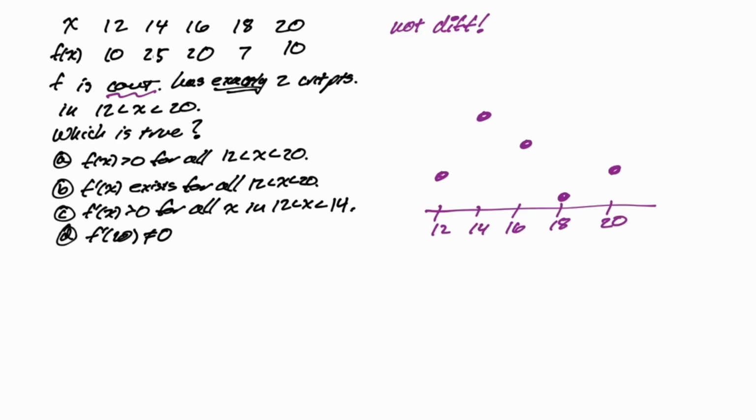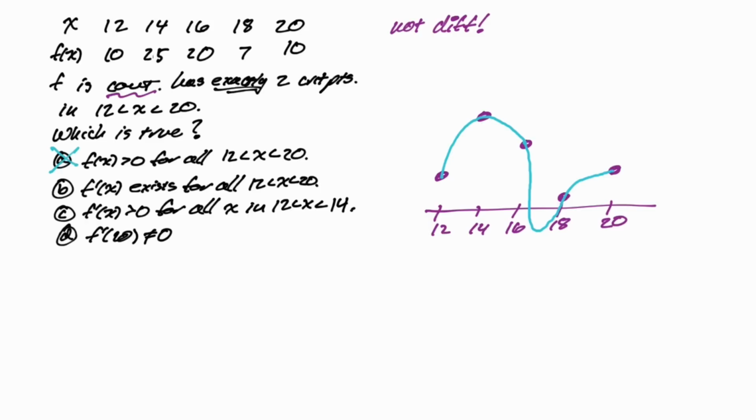I think what they want you to do here is make assumptions, right? So what I'm going to do is just sketch a graph that I think doesn't contradict anything that we're given, but also shows that this thing doesn't need to be true, right? So we've got all of those points. Our function is continuous. Our function, as I've drawn it, has exactly 2 critical points. It has that maximum and then that minimum somewhere between 16 and 18. So it's good. So this is not true.